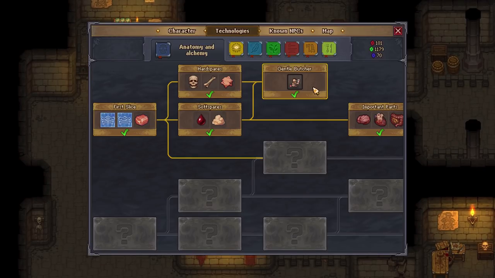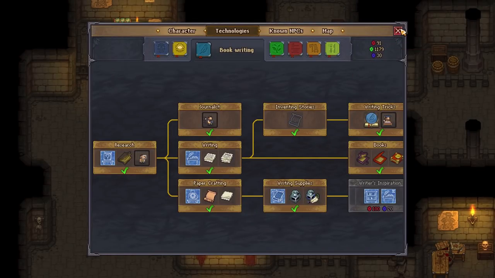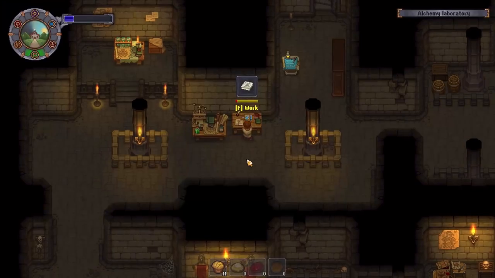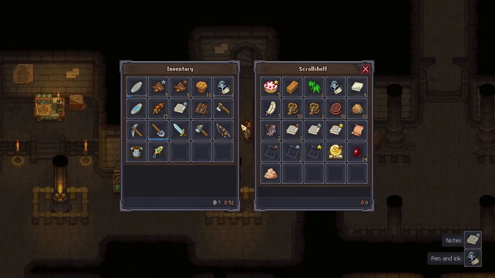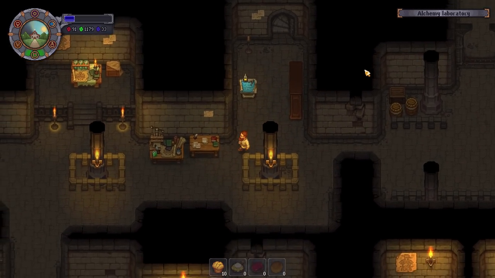Also, before we do anything like this, let's go ahead and bite the bullet and buy the writer perk. Now then, let's have a look. 50% chance, I guess. Risk it for a biscuit. Come on then. Let's see. Can we make this work for us? We did indeed. Hooray. Excellent days. We've got two. I guess I'll hold on to these. Right, we need some more.